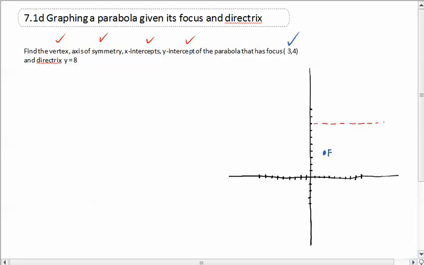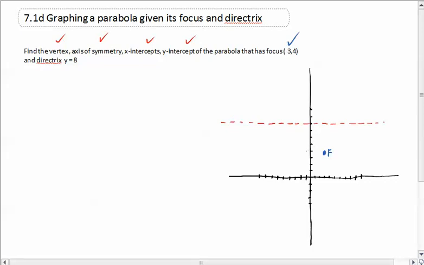If I see y equals, then it has to go through the y, and therefore it's a horizontal line. Well, if my directrix is horizontal, then I know that this parabola has to open up and down. So now all I have to do is take a look at where the vertex would be, and then we can start to build the equation. That'll actually allow me to find the rest of my information.